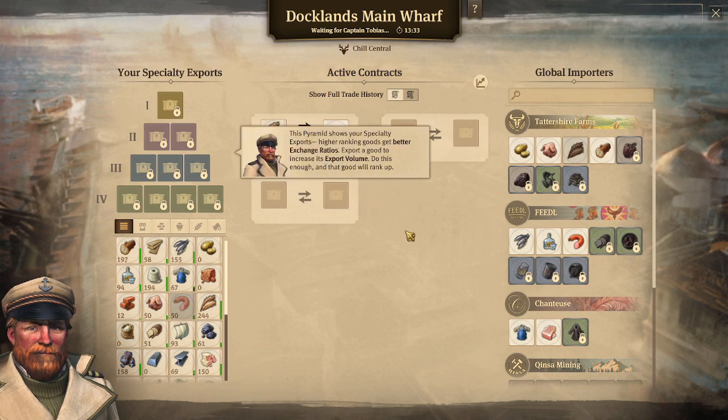1-to-1. This pyramid shows your specialty exports. Higher ranking goods get better exchange ratios. Export a good to increase its export volume. Do this enough and that good will rank up.